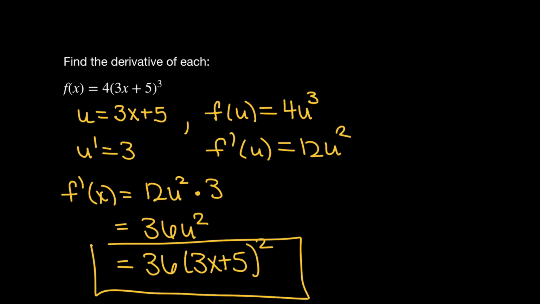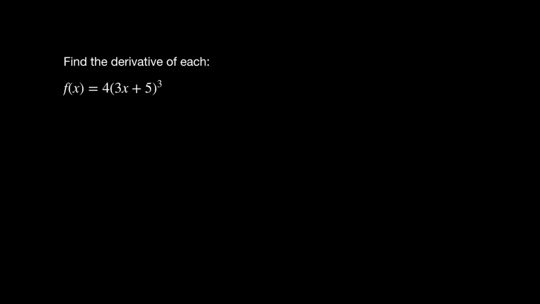Now, when I do the chain rule, I don't always write down the u's. And in fact, when the problems start to get more complicated, sometimes writing those u's down actually makes the problem a little bit harder for me. So I want to show you another way that you can do your work. I don't care how you write out your work, but I just want to show you another way that you can think about this.